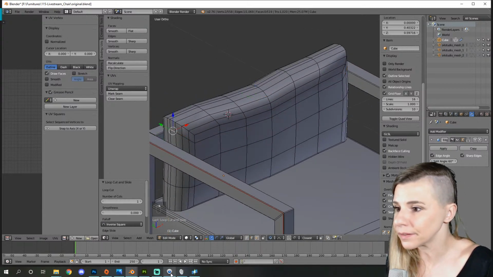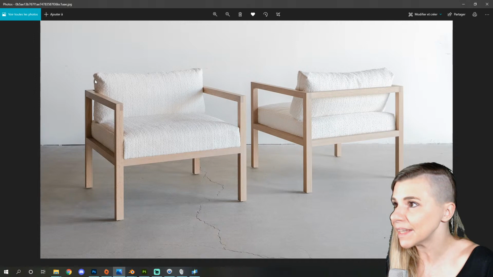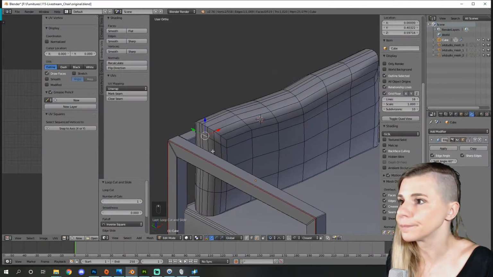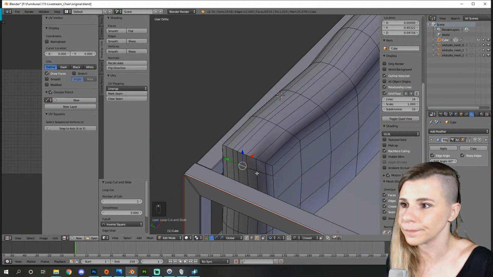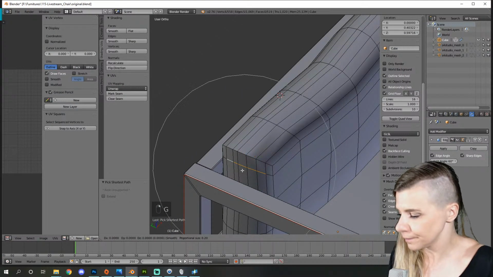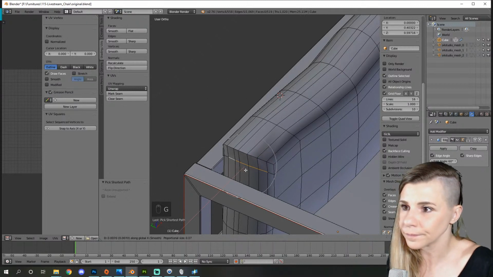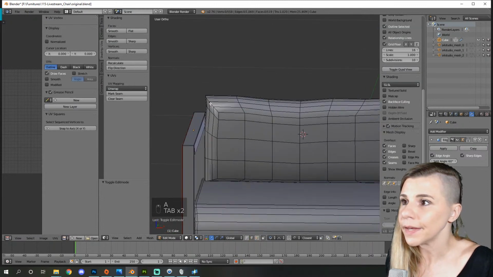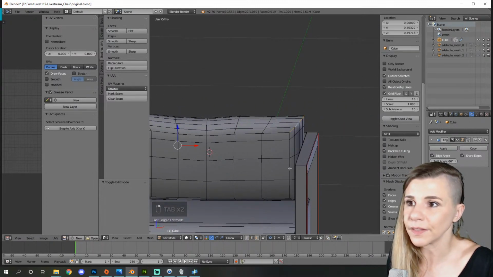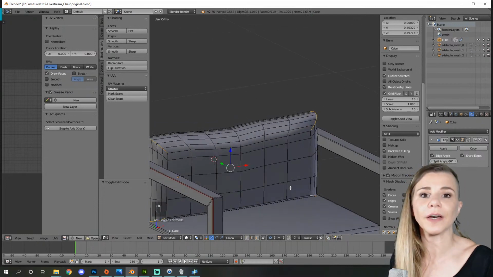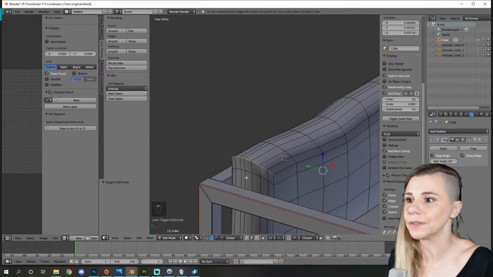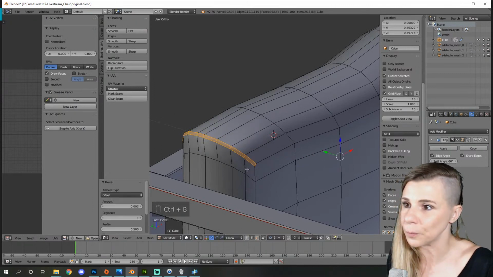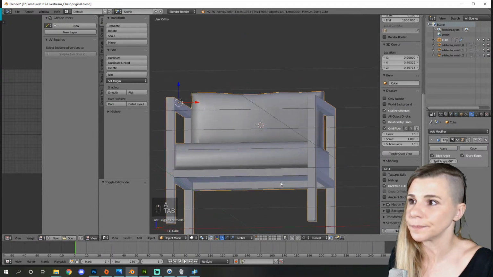So I can create that little shape here at the corner. And then I will select those edges because I didn't bevel them. I bevelled all of them, but not those ones. I don't need much. I probably just create one like this.